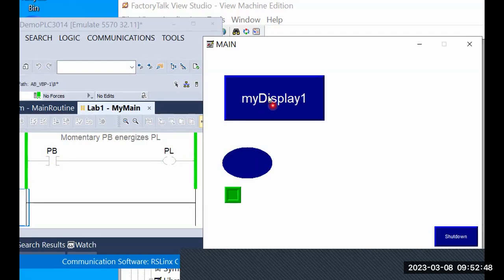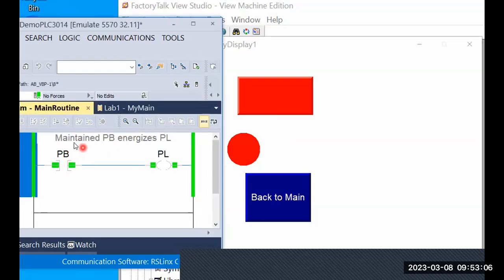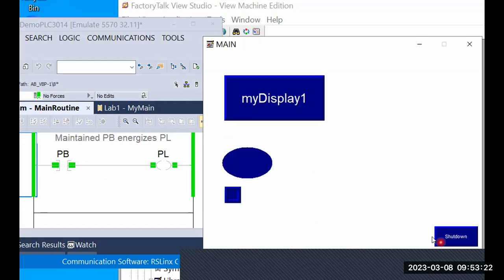And also we can test the display go to now. So now we go to my display one, right? So if we press this maintain button, this one has no response, right? Because again, different scope. But if you go to a different one, that's the one that responds, right? If I release, you can see that gone, right? And then let's go back here. All right. So there's another go to button. We can press this to go back to main, right? So this is the main screen, right?